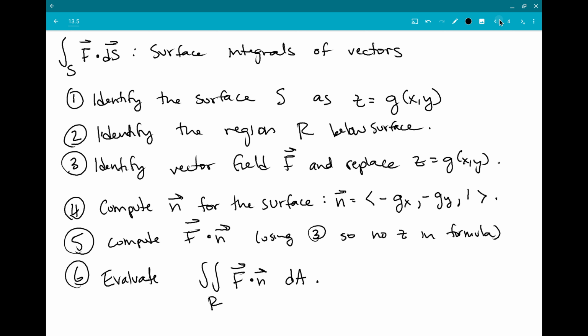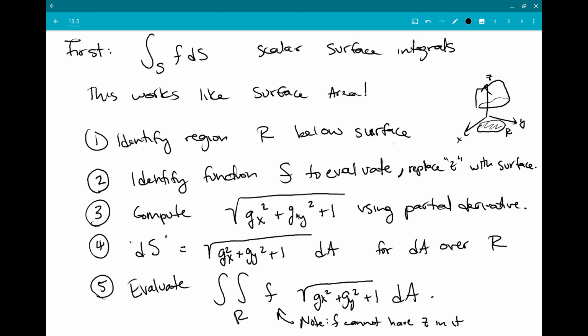Okay, I just want to go back to the original steps for the scalar surface integral real quick, so that if you didn't see what I was doing before, all I did was I had originally used f for my surface function and f for the thing inside my integral when I wrote these steps. So you just have to use a different function. I picked g for surfaces to do all the surface related stuff. And the example's fine. It's just these steps in your notes you need to go back and fix.